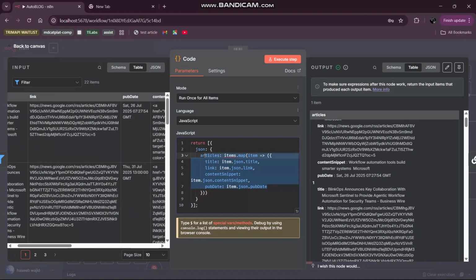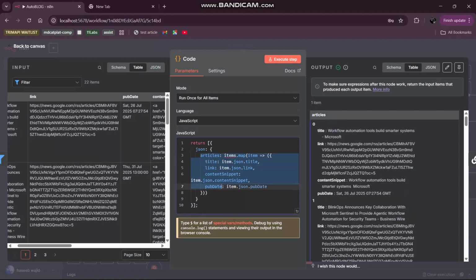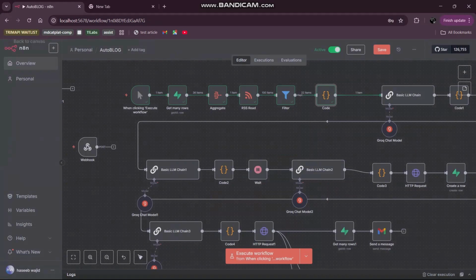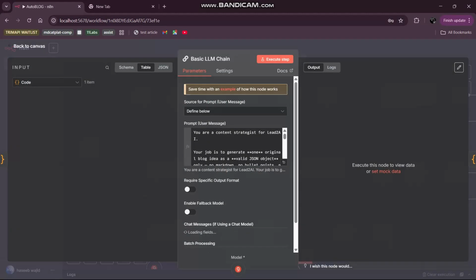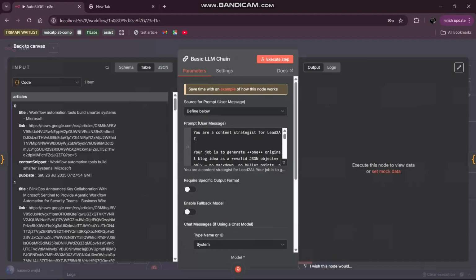So we are structuring it using code, simple JavaScript, and we are getting this structure now: title, link, content, and publish date. These four things we require, because we are passing this information to the LLM next, so we want minimal and useful things to pass, not everything, so that our context length remains minimum.